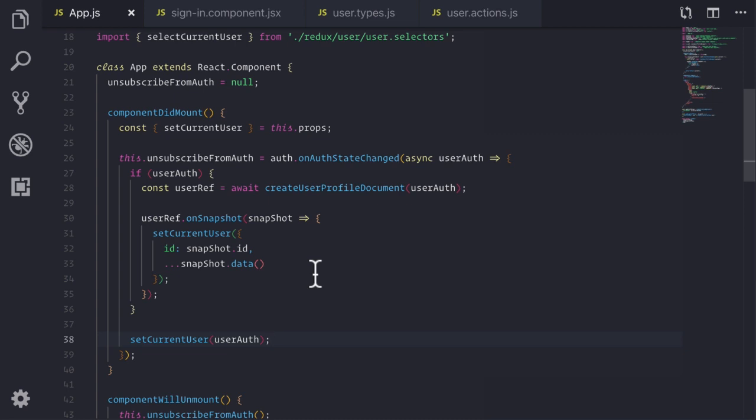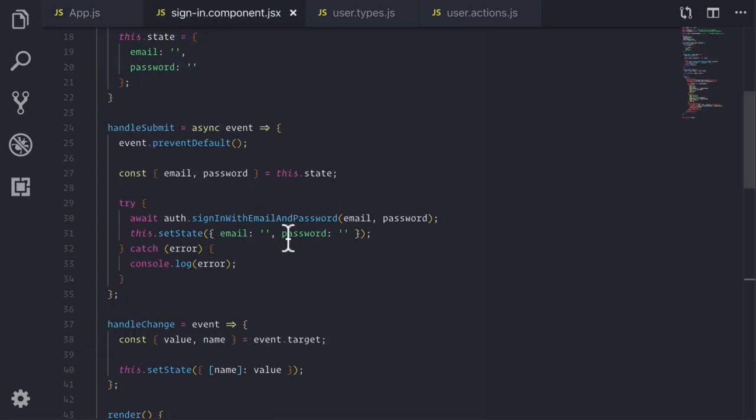Now, we want to do this in a promise-oriented way and not this observable way that we've got it, because a lot of applications are probably going to use a promise-oriented way of doing authentication and sign in and sign out. So the best way that we can tackle this is we need to figure out what of those three methods of fetching and then succeeding and then failing we need to do with our existing sign-in flow.